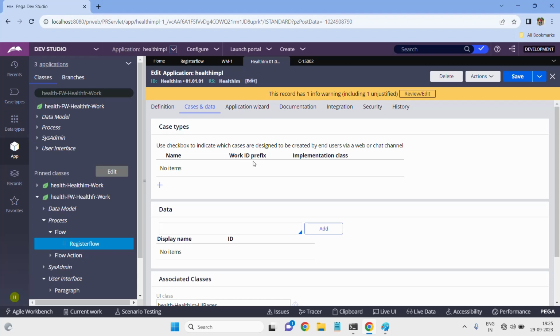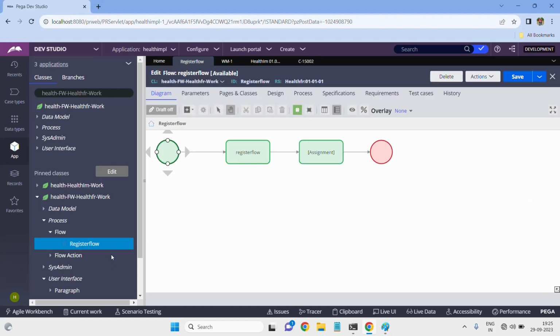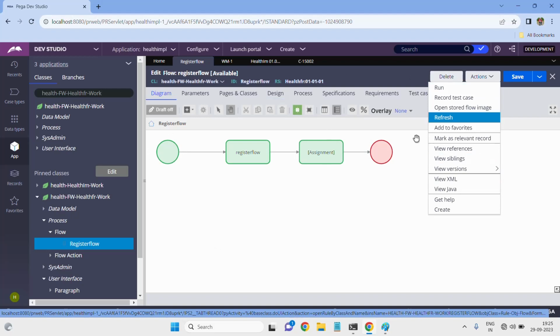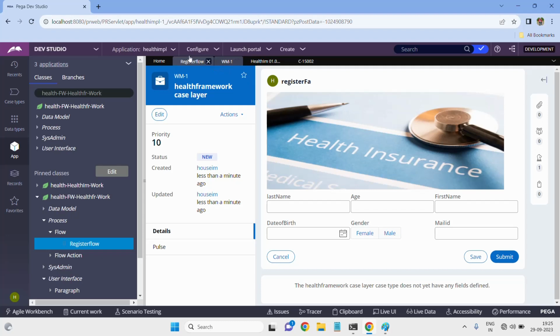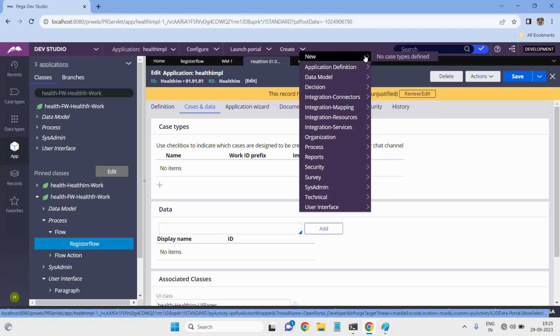Remember that. And how do I run this flow simply? Whenever I want to run this flow, I open this register flow and go to that particular tab, open this flow, click on actions and run it. In order to eliminate all these steps, there is another way also: by adding a case ID for a particular flow, you will get this particular flow in this new tab.